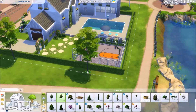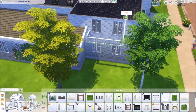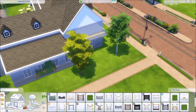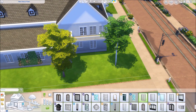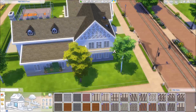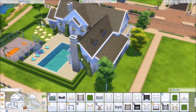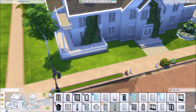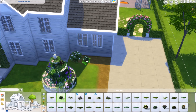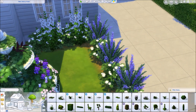Back to the landscaping of the front yard — because this is a more traditional-looking house, I'm going to do a little bit more landscaping than I would with a modern house. For a modern or contemporary house I keep the front yard fairly clean, but for a traditional look I like to go a bit all out. For a full mansion I go completely all out, but for this more traditional house I try to keep it in the middle — some flowers, some bushes, and a little porch on the left side.